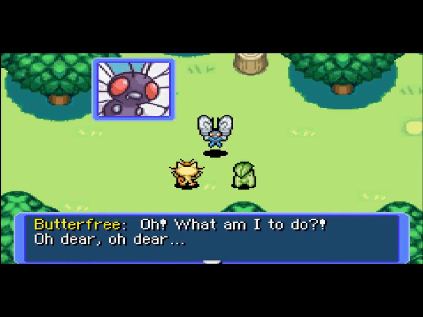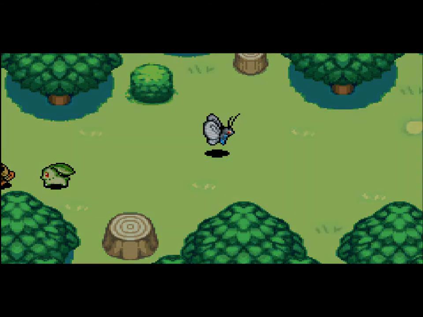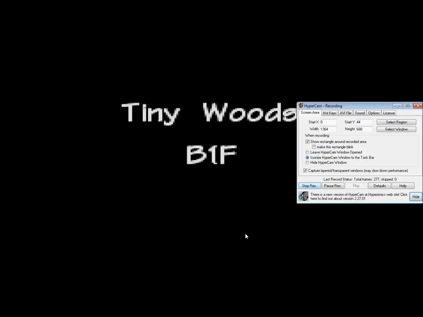What am I to do? Oh, dear. This sounds bad. We have to help. No, we don't. Oh, no. And I'm done. Tiny Woods. Basement Floor 1.